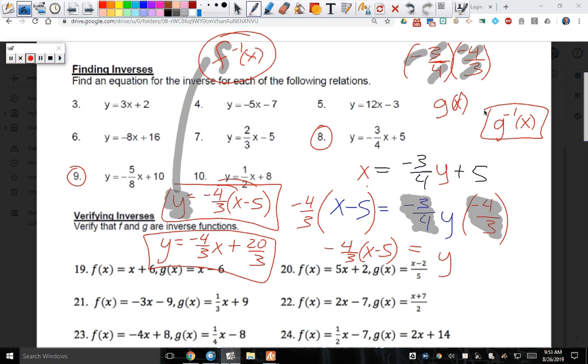I got lost when you got the 20. Okay, so all I did was distribute this -4/3 to the x to get that. And you distribute this to the -5 to get that. Now listen, you don't have to show this process if you want to use my shortcut, but again, with the shortcut, I would show work of some kind. To me, I think you should get good at both, because you're going to see both on ACTs, SATs, and so forth. Here we go.